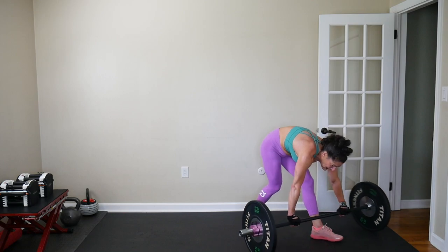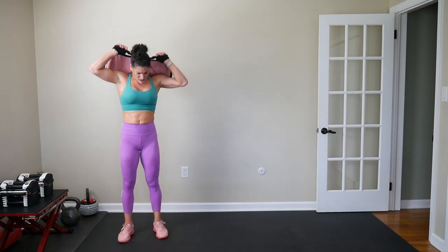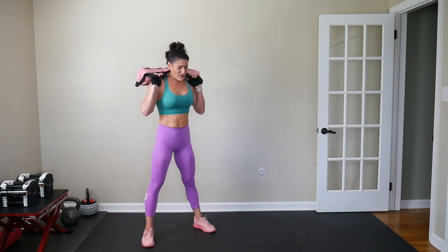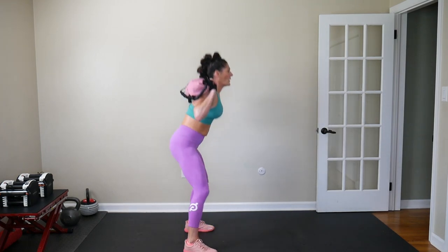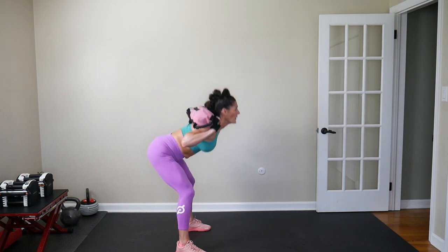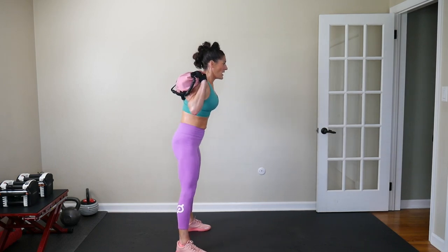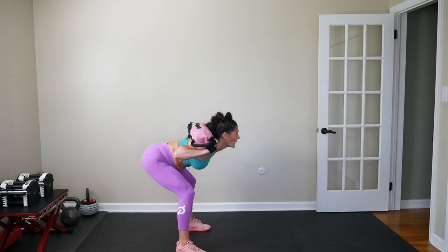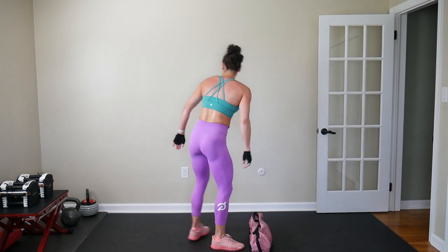Getting this barbell out of the way. Grabbing my sandbag. That barbell is just too heavy for me to do a good morning with. Load it up to your shoulders. Squat first, then good morning. That's one rep. One. Two. Three. Four. Five. Unload. Again, these clean and presses count.